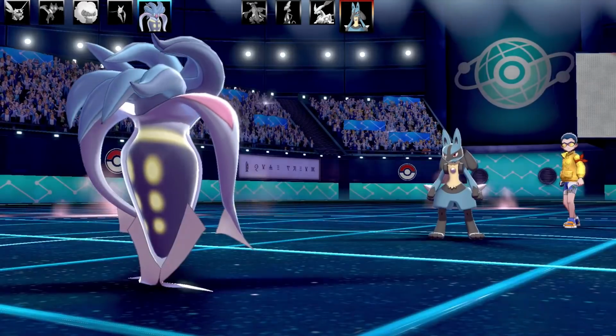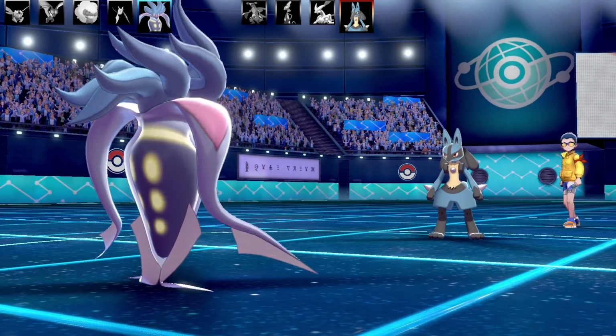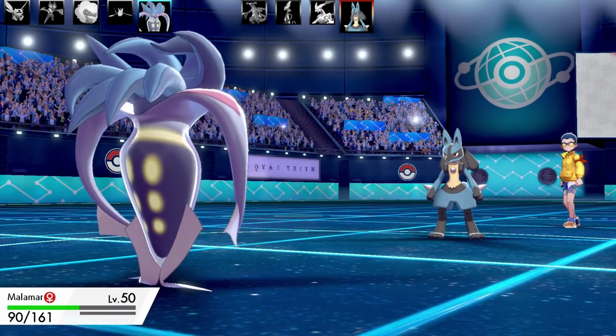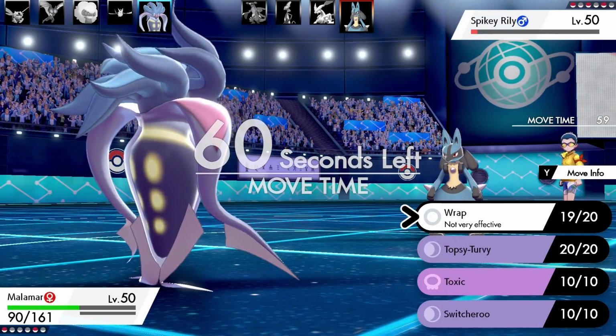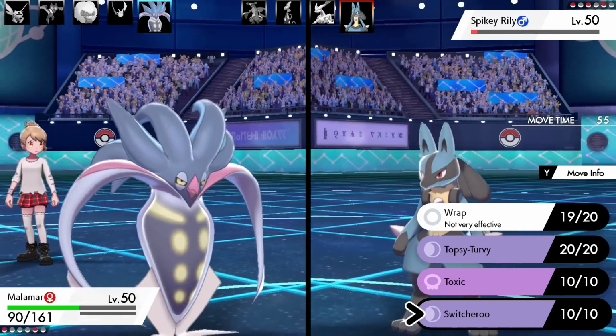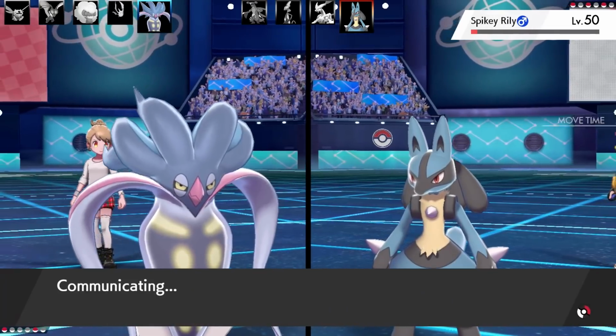So you trap them with Wrap. You Switcheroo them a Sticky Barb trick. That's amazing. We're going to try that one day. And, right, you go for Toxic, so they take a lot of different layers of damage there.